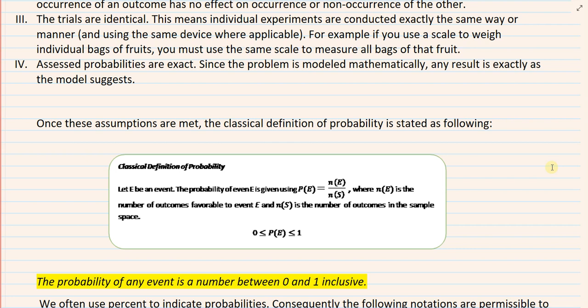Keep in mind all probabilities must lie between 0 and 1. So I cannot overemphasize a probability by calling it 110%, and I cannot understate a probability by going negative, like negative 20%. It's not going to happen. So the correct numbers are 0 to 1, meaning 0 to 100%.